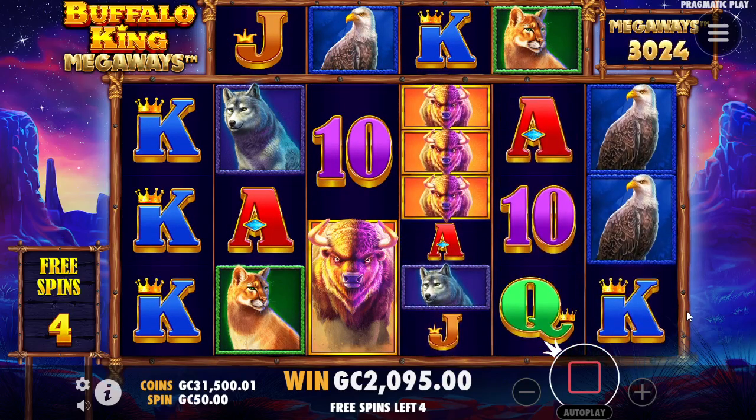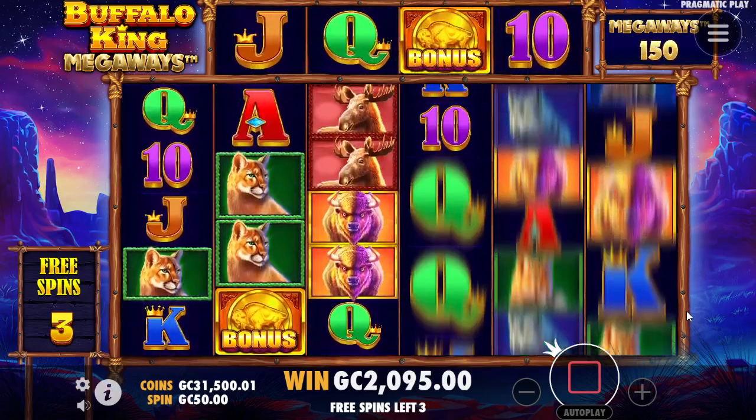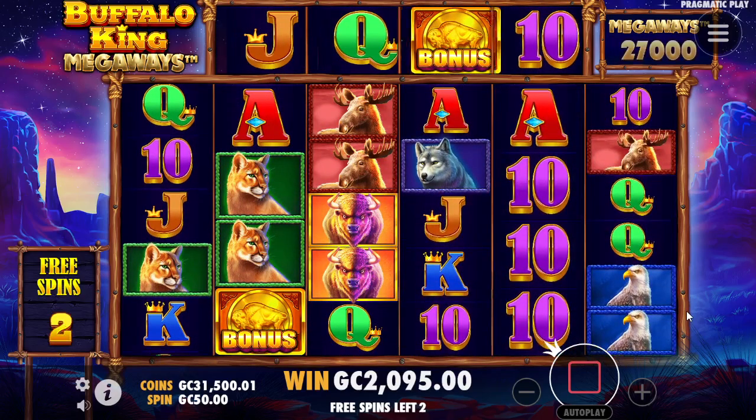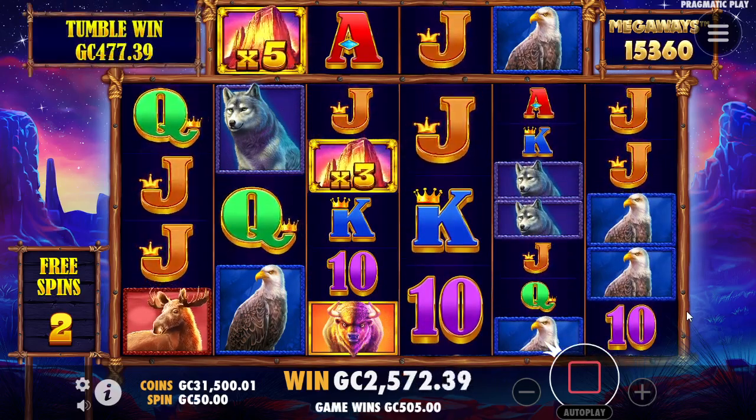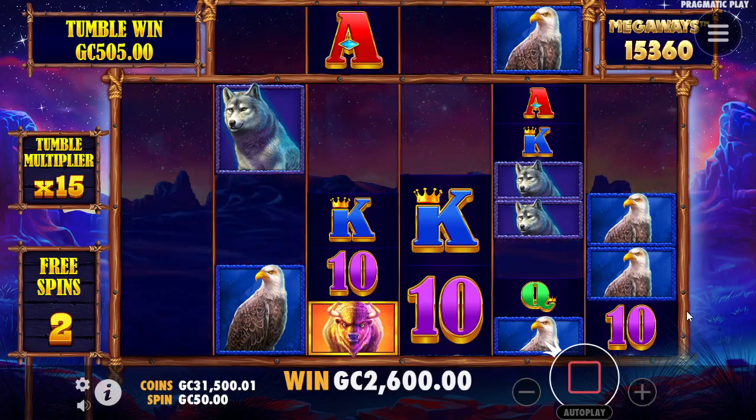It's very easy to see how the multiplier could work in your favor if you get maybe a +3 and a +5, and maybe you get lucky and get a +2 after a couple of tumbles. There's the +3 and the +5 I was just talking about. Where's the +2 now?